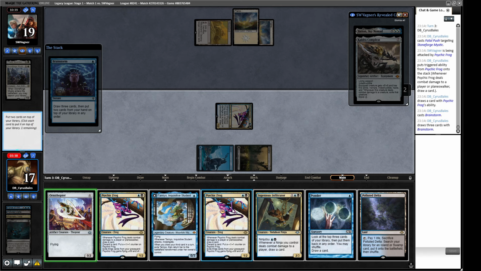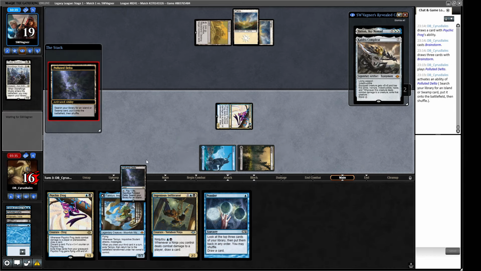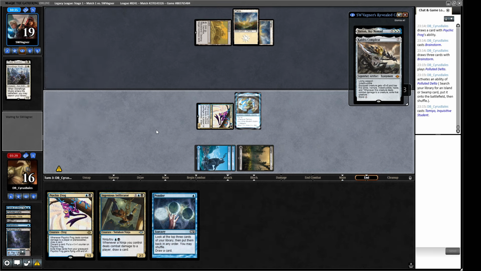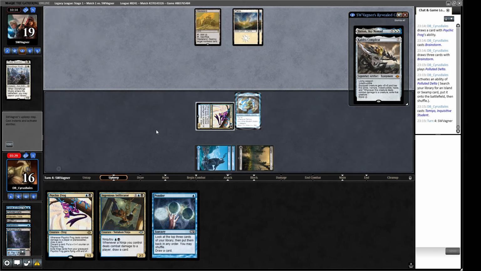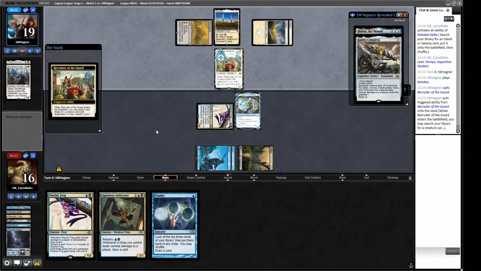Do we need all of these frogs? Probably not. Do something like this. Go and get ourselves an island. Play the Tamiyo. We're going to F6 our opponent's turns a little bit here because we need the time. Alright, so they can bounce our Tamiyo. Recruiter of the Guard. Yep. What fresh hell is this going to be?